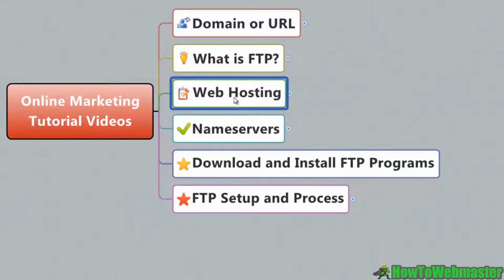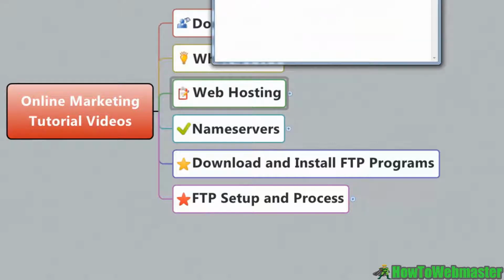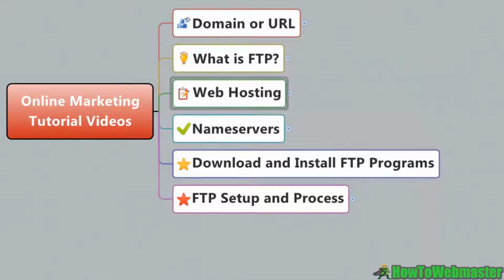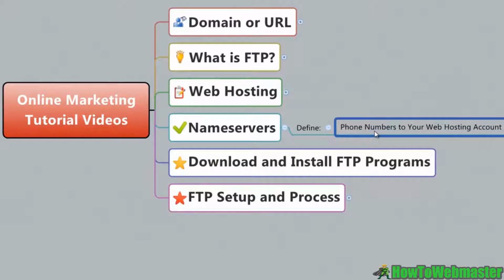If you noticed in our last video, I showed you what the name servers were very briefly as I was creating my hosting account, right? So you can see that these were the name servers right here that were part of my hosting account. So to use just a very figurative definition of what a name server is, we're just going to define it as basically phone numbers to your web hosting account.